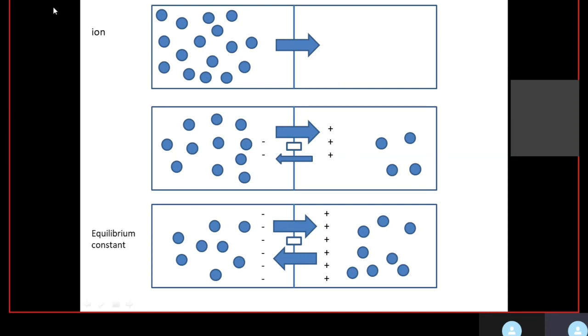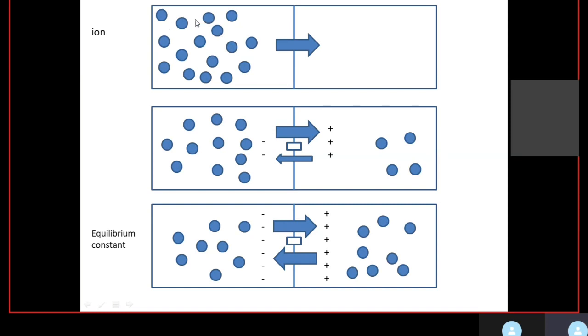So same thing here. Look at the first box, the first experiment at the top. We have two compartments still, compartment A and compartment B. You have a lot of ions on one side. The blue molecules are the ions, and they are in compartment A. So this will create what? A concentration gradient, right?